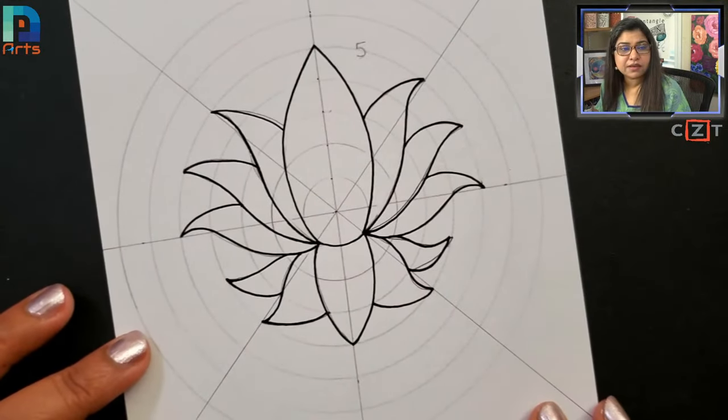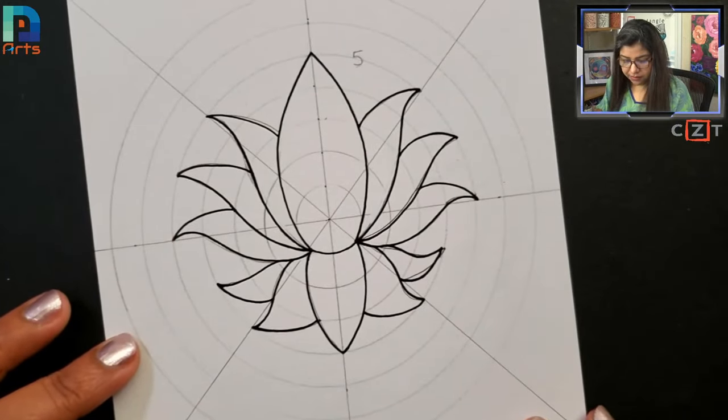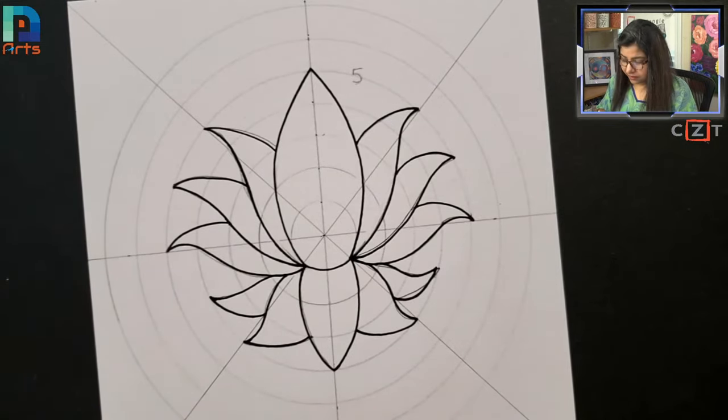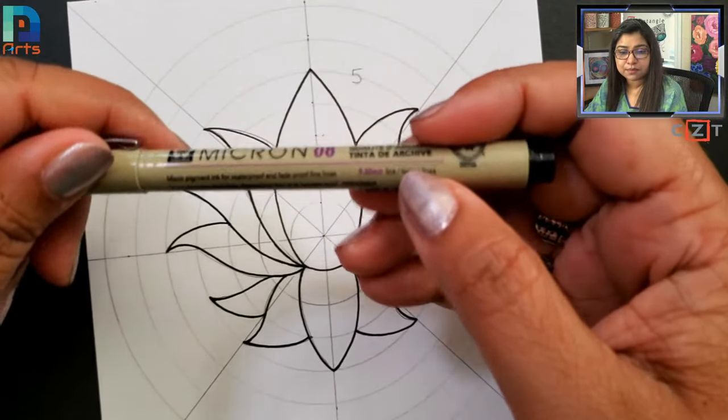Okay. And I'm kind of done drawing this. Beautiful shape here. I hope everybody's pen size is the same. I'm using Micron 08 and the tip size is 0.5 mm.